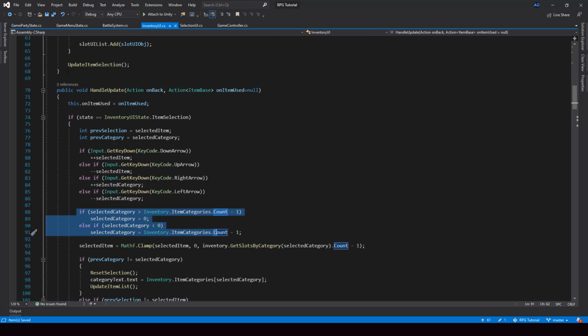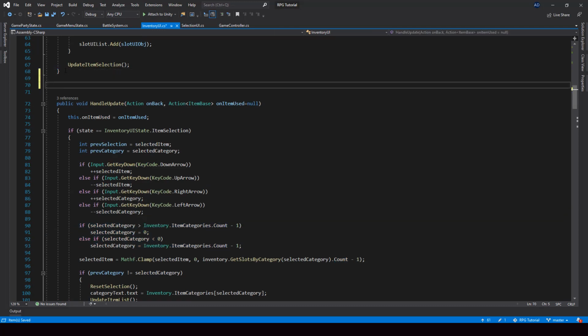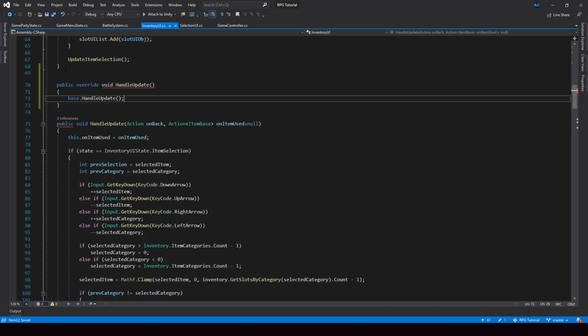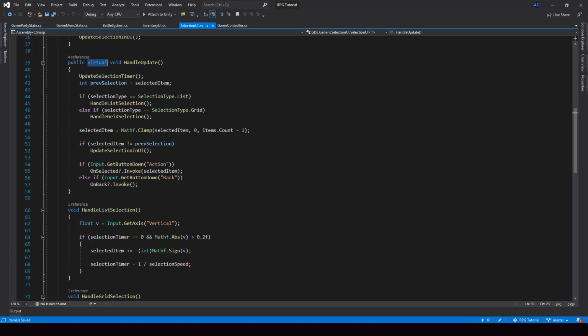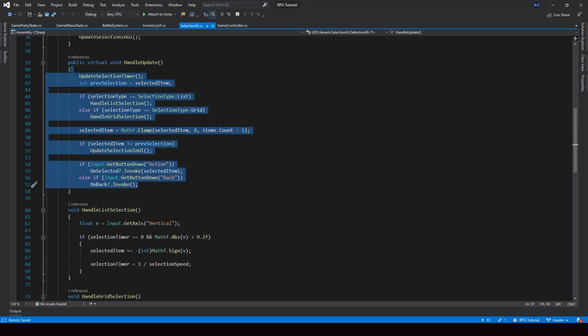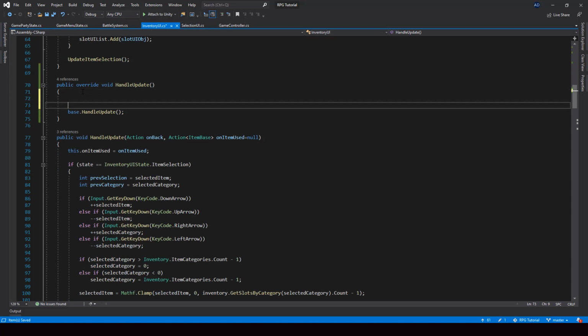So from here, we will override the handle update function. And then when we call base.handle update, this will run the logic for selecting the item. So from here, we just have to take care of the logic for selecting the category.